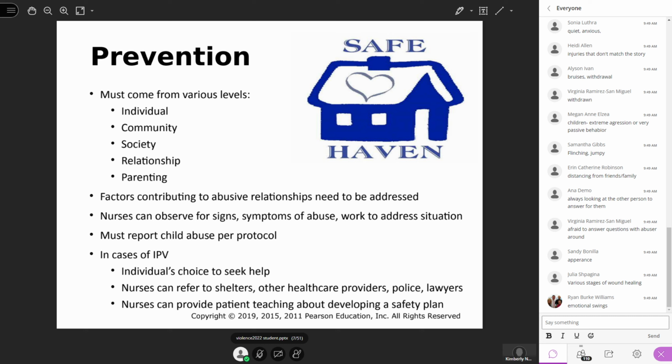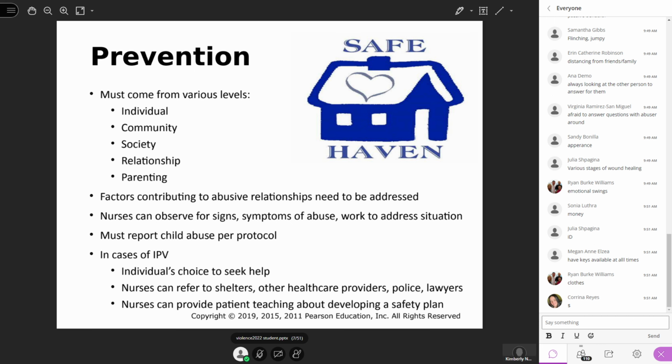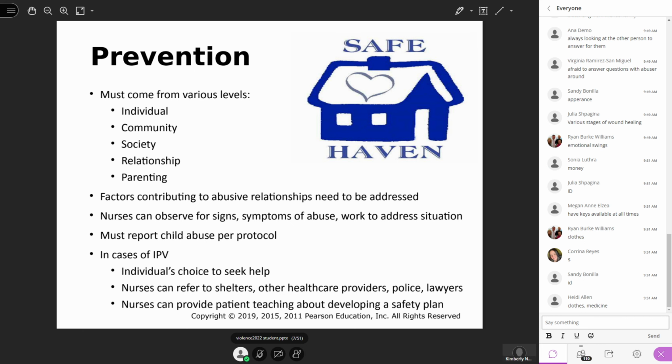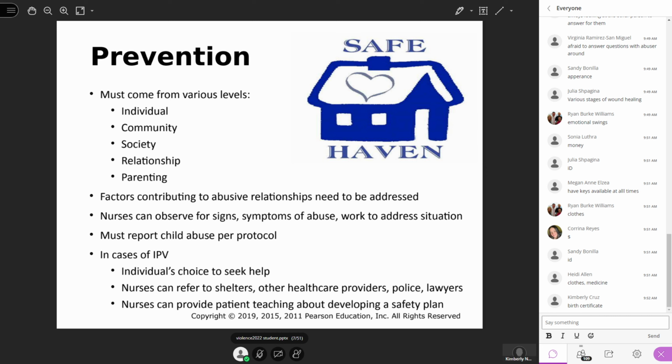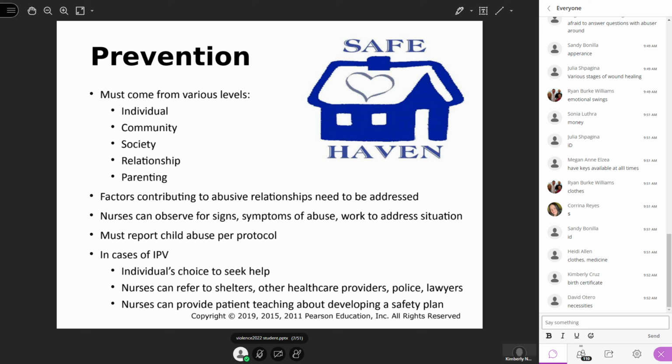We want to say, pack things that are important for them, things that they will need. Right? So what do you think that a person should pack and have a bag ready if the situation becomes too much? Money, ID, keys, clothing. Yep, emergency things that are going to be important. I would think about your ID, birth certificates if there are children. There you go. Enough clothes, not too much, and any important medications, right?